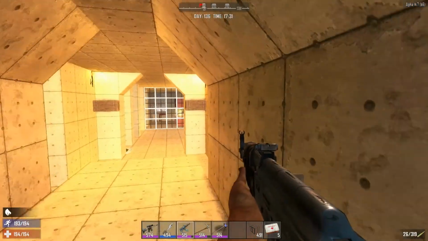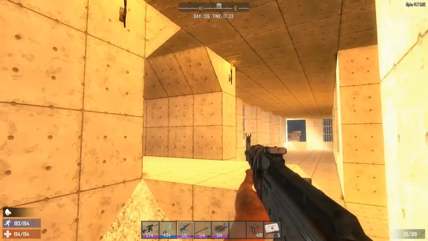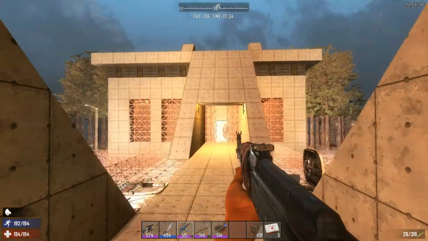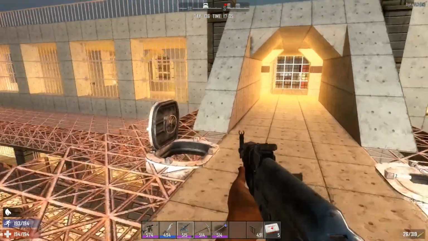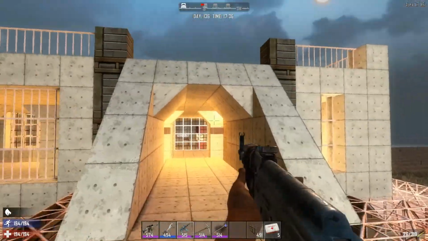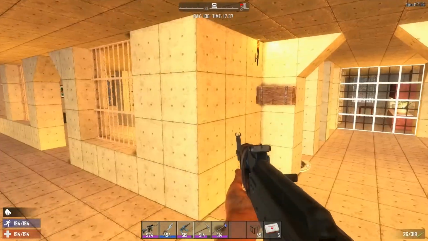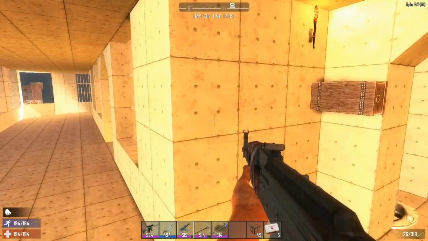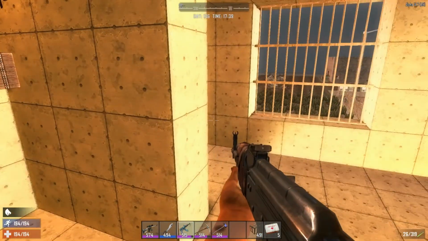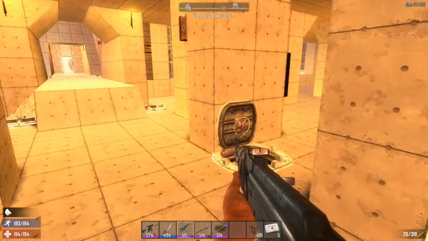Alright, so that was the outer part. And so we go to the inner part. If I'm here, this is the old base. This is the bridge connecting the old with the new base. And I have storage chests here just in case I have to unload some stuff. And then this is the inner part where I mainly live.